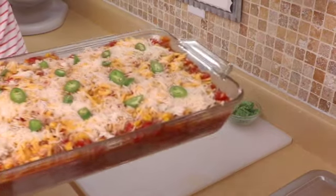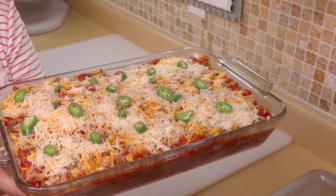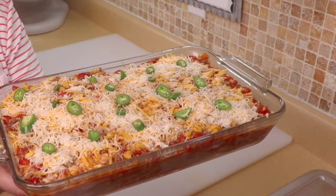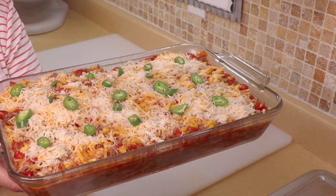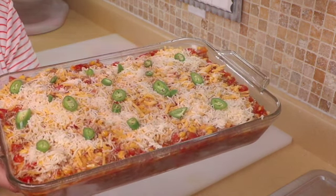It's going in the oven for an hour. It's gonna go in the oven anywhere between 35 minutes to 50 minutes. But you check it, it's up to you. Everything is cooked. We just need to melt everything and warm everything through, make it piping hot. Okay, I will be back when this is ready.